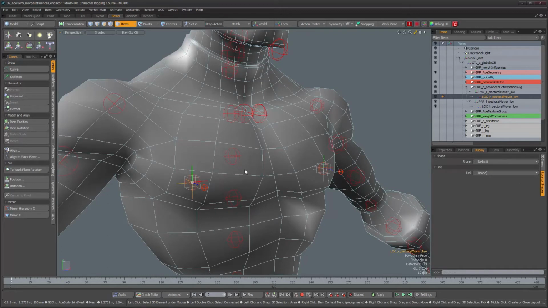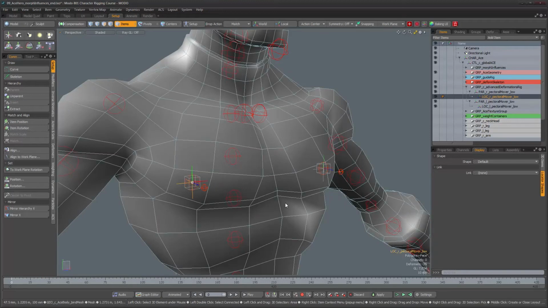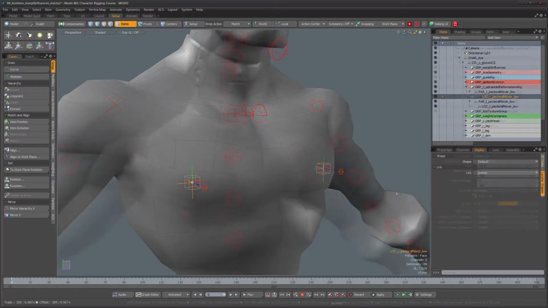And as I said, since this is an advanced rig, it does require some advanced systems for it to operate. And it's going to take a little bit of time to explain. So I want to do that in the next video instead of doing it here and creating a long one. So I think we have the elements we need to work with for this. And we're pretty much done. So let's go to the next video and see how this is going to work.